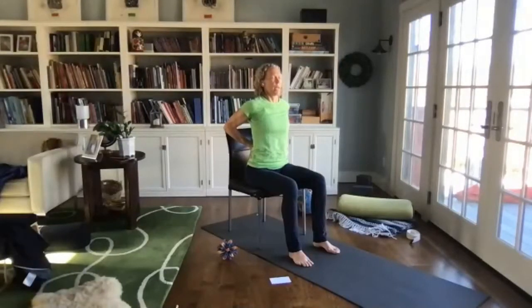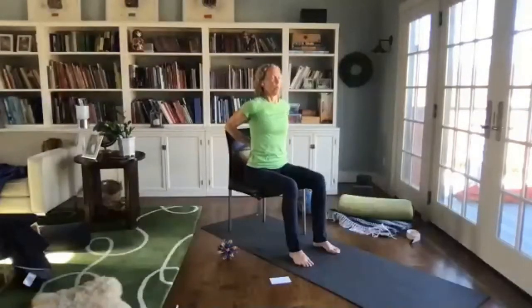Breathing into the back of your hands or into your hands. Playing with the idea that the lungs are sliding behind the heart, allowing the heart to release back, soften, and just wait. And then it opens up. Patience, strength, flexibility, resilience.